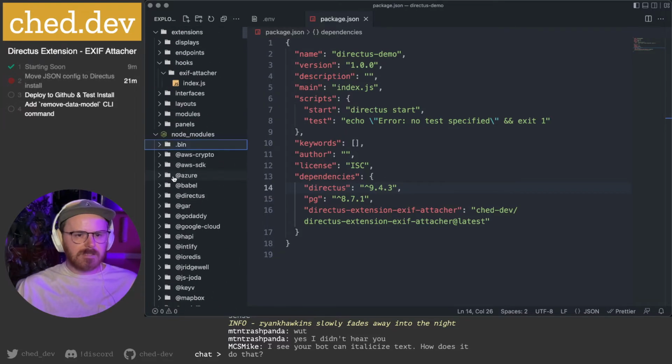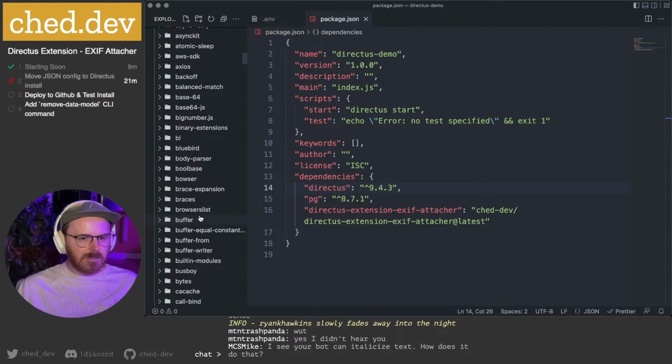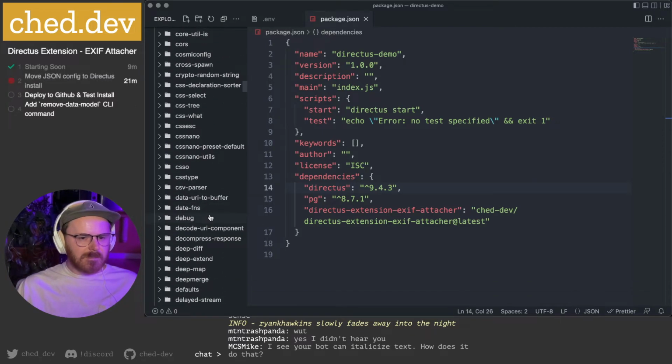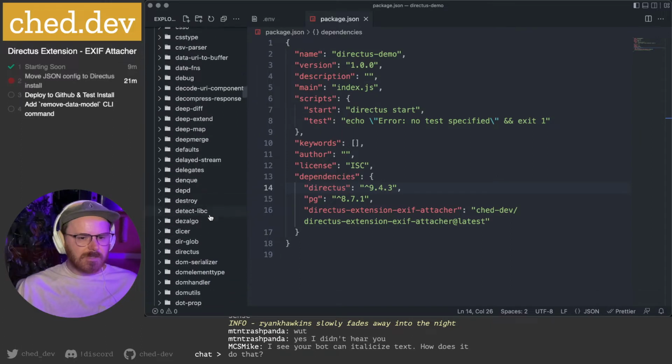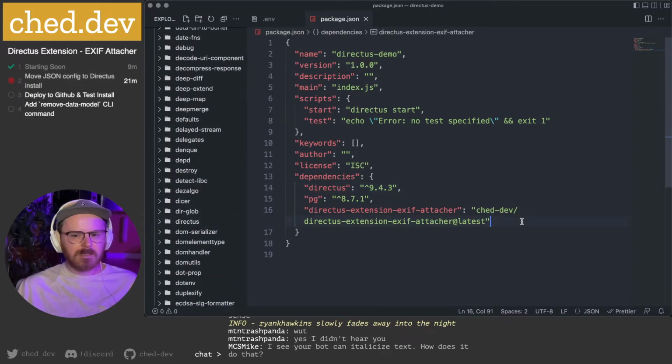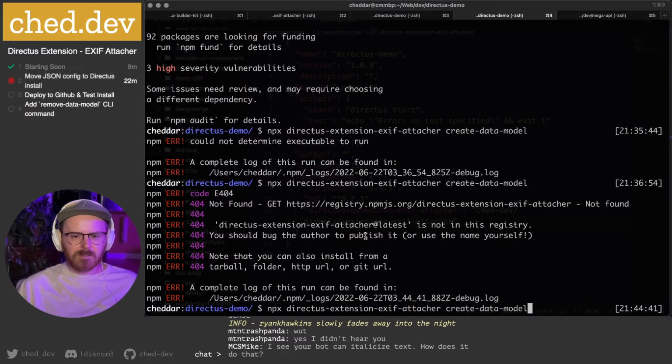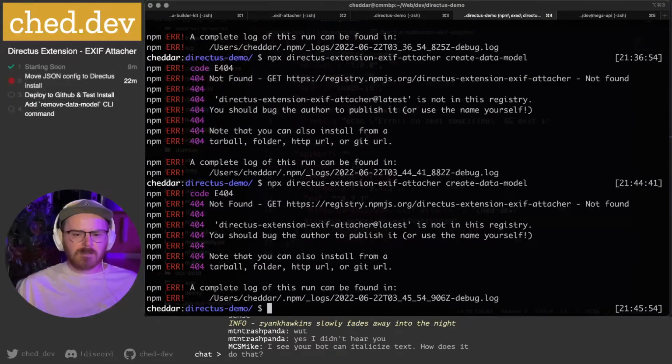And why didn't it download the package? It just got the bin. Did it just not refresh? No, it's not even in there. What if I do that and then try to run it? No, it still wants it in the registry, huh?